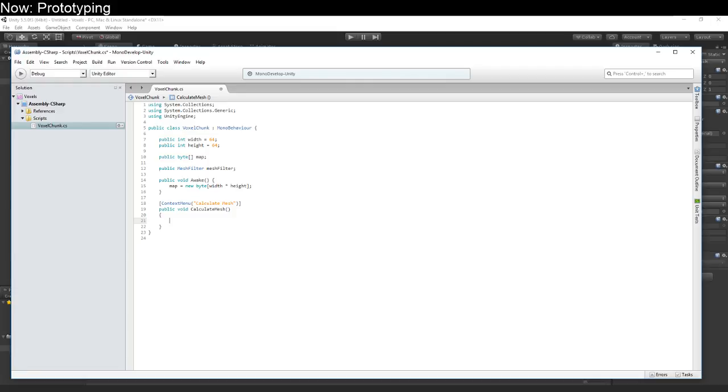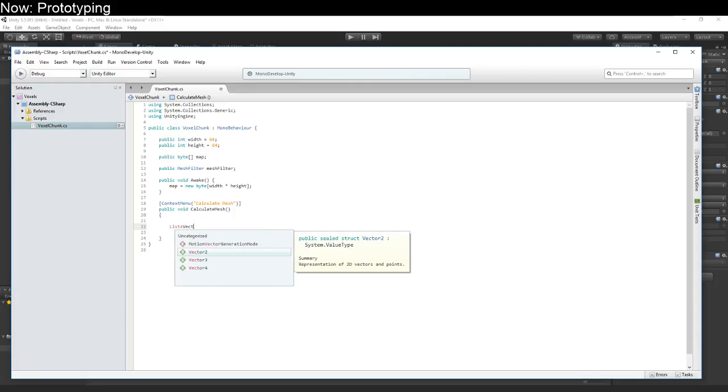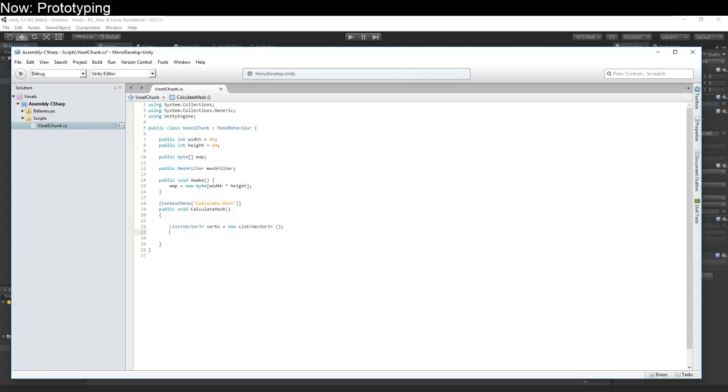And that would be we're going to go through and create all of the tris that we're going to need. There's no reason for us to work out anything here except for what we're going to need at the end. We're not going to load up the mesh or anything like that. We're just going to do a raw, pure brute force calculation. Now, there are a couple of ways to do that. The easiest way is to use a list. So we'll go ahead and start with that. Later on, when we need to polish this, we can do a pass to get rid of this list and have a correct length array in there from the start. But for now, it's not too bad.